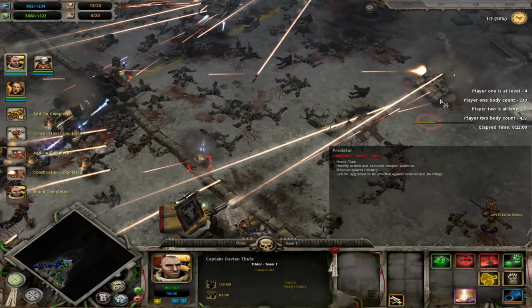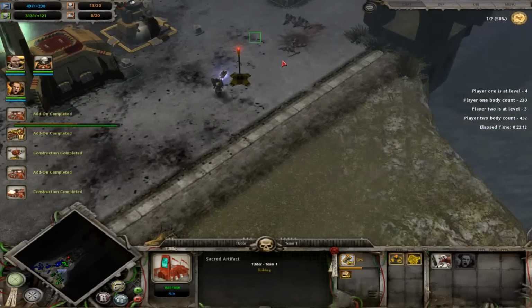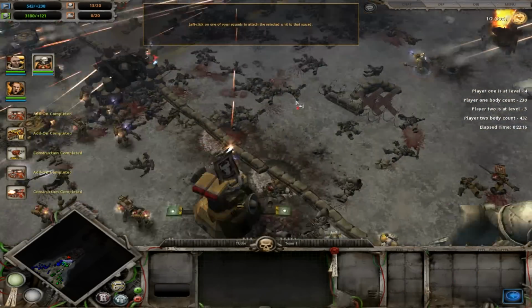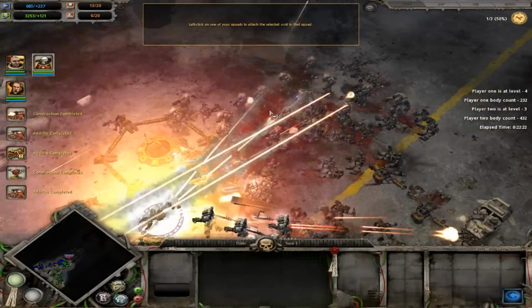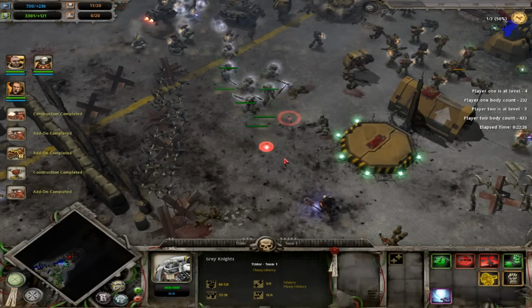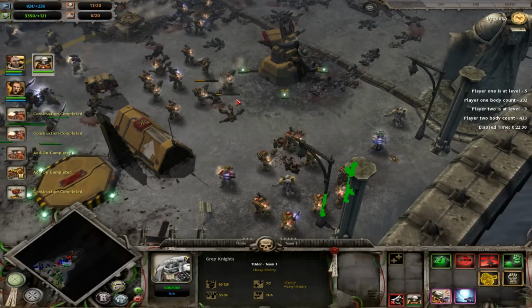Today the Emperor shall live. Where are my Grey Knights? Okay, Chaplain, go and join them. Yeah, there we go. We are okay, perfect. So now my Grey Knights are really strong.